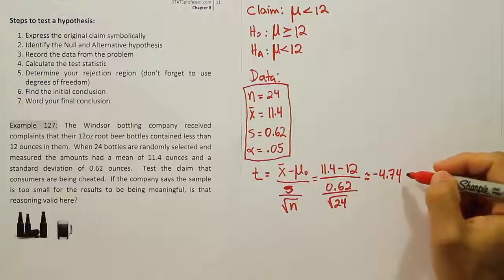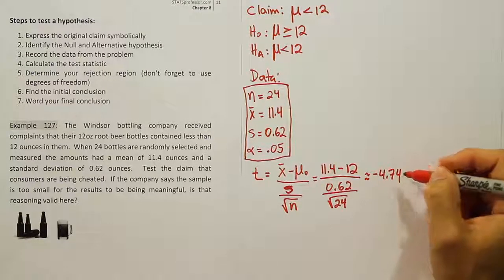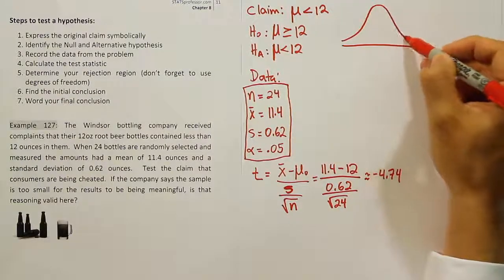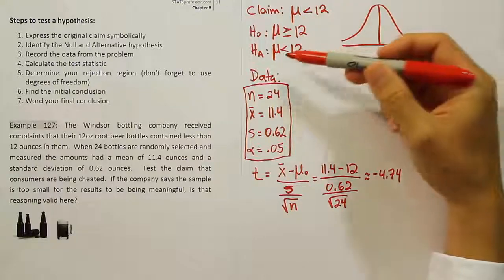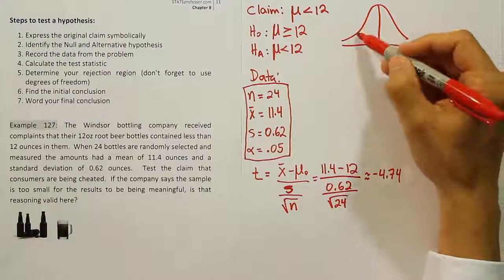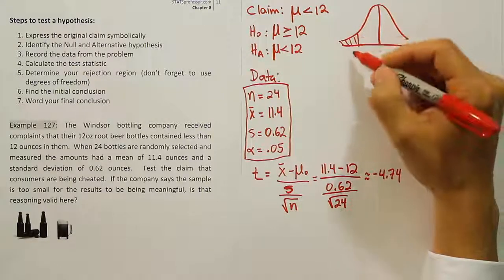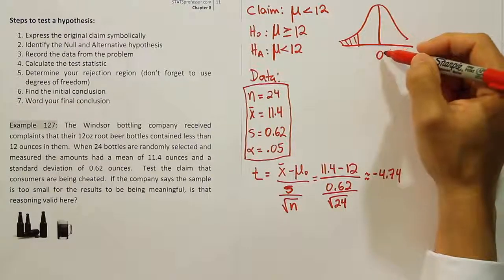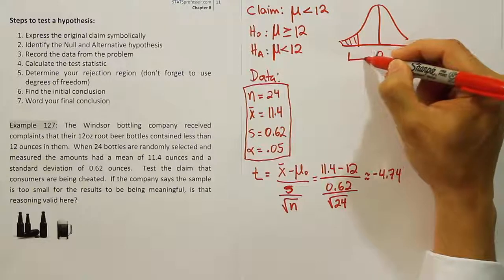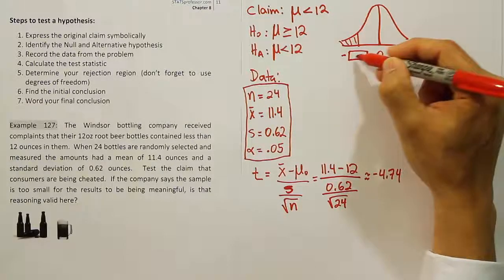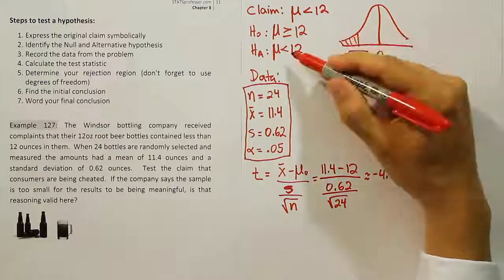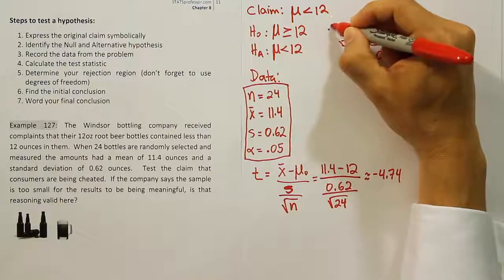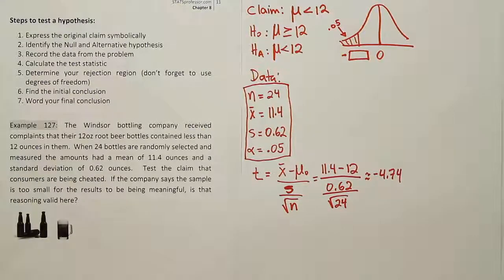But to be sure, we have to use a critical value and compare this against our critical value. So we're going to draw a bell curve and on the bell curve, we're going to label a rejection region. Based on Hₐ, the symbol is pointing to the left. That means it's a left-tailed test. And we will say that if our test stat lands over here to the left, we're going to reject the null hypothesis. On the t-distribution, the center is also at 0. So we're trying to figure out what critical value is here. It'll be negative because it's to the left of 0. It's just a one-tailed test. So we're going to look up alpha in just one tail. So in this one tail, we expect the area to be 0.05.